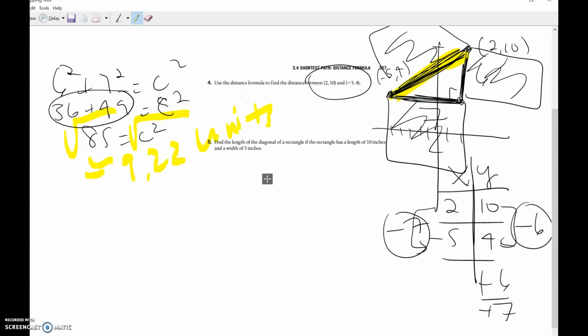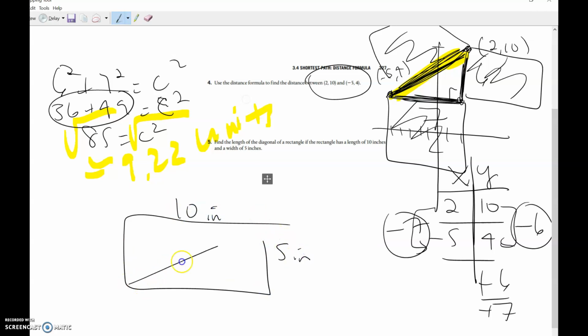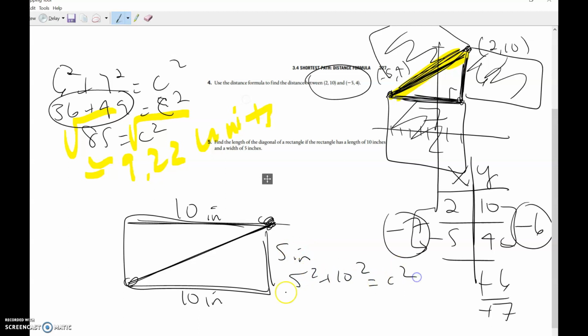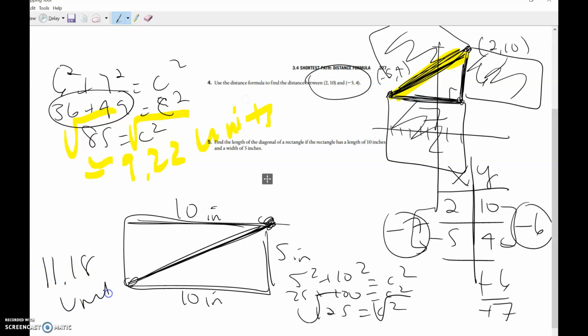All right, if you look at the next one, it says find the length of a diagonal of a rectangle which has a length of 10 inches and a width of 5 inches. So again, a diagonal is just the hypotenuse. So that's Pythagorean theorem. Obviously, if it's 10 up here, it must be 10 down here as well. So I have 10 and 5. So again, Pythagorean theorem, you have 5 squared plus 10 squared equals c squared. 25 plus 100, because it's all about area. So the areas would add up to 125. But again, I want the side length. I don't want the areas. So use square root. And I got about 11.18 units on that one. So the distance between these 2 points is really the hypotenuse.